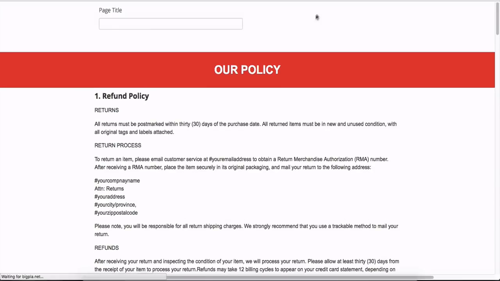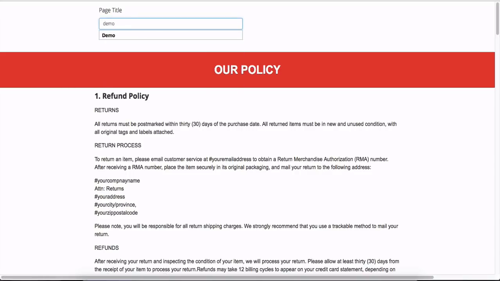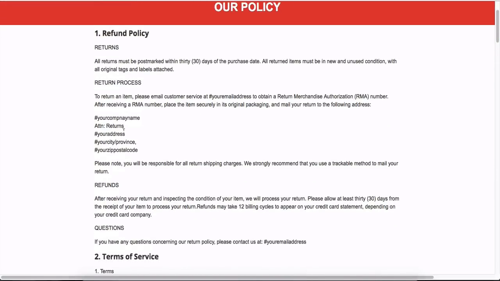I'm just going to click that there, and I'm going to go with a name. You can do the same. You can type in the name of what you want to call the page, because once you go back within your funnel, you want to be able to identify which pages are what. Remember to call this the product and what the page is, so you know exactly what this is. Then when you go through the policy, it's very generic, but there are a lot of things that you need to go through and edit.